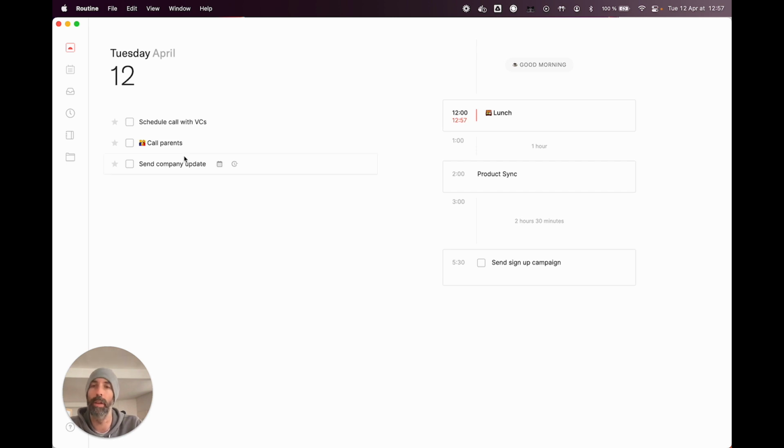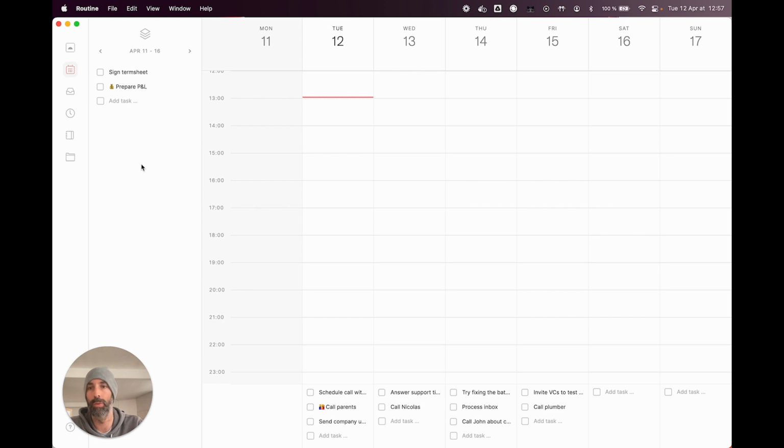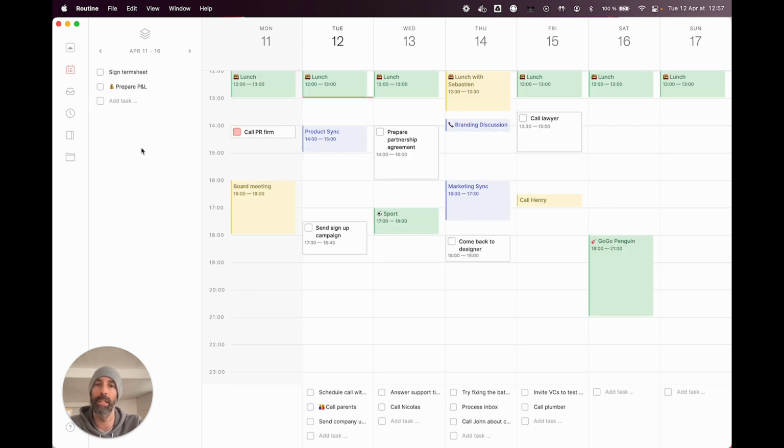And likewise, with this new concept of batches, the tasks that you don't complete at the end of the day do not get rolled over automatically to the next day. Instead, they go back to the current batch. Again, the idea is to allow you to really focus on what's happening today and have a clean day every day. And if you don't complete it one day, it's probably because it needs to be reconsidered. Maybe it's something that is no longer important, or you can delegate it, or you just ignore the task.